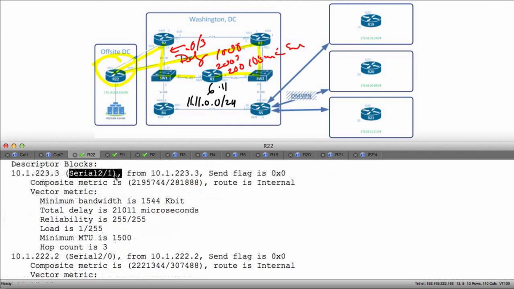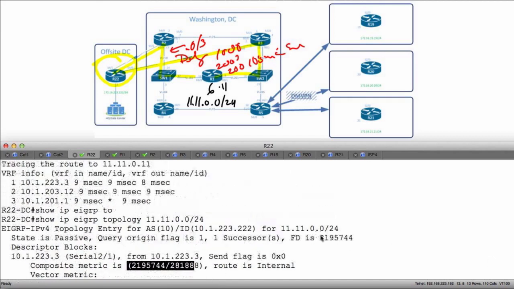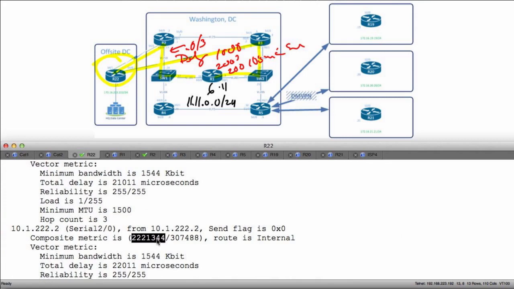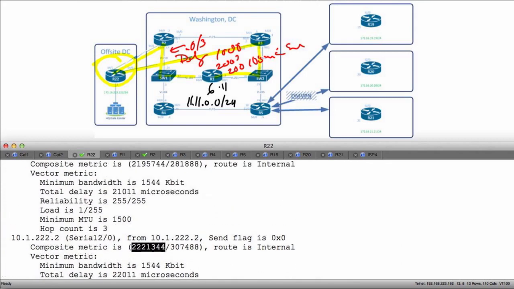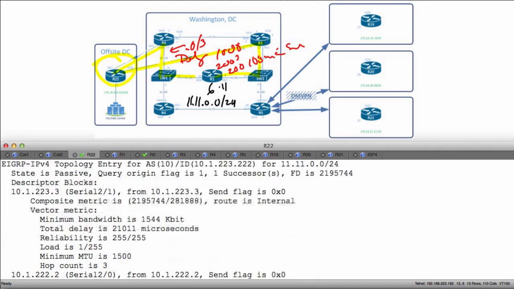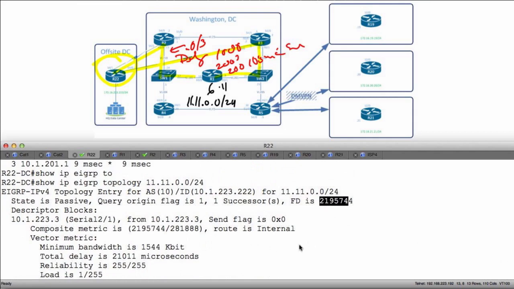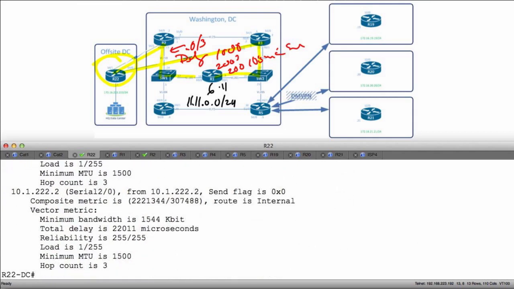So I've got 0.1, which is the route that I am taking, because my feasible distance should be 21. Let's see, it's going to be 2,195,744. The second entry is not going to be used. Say, hold on one second here. What have I got going on here? Where am I? That's the prefix that I'm going to use. And then when I come down here, I'm not going to use this prefix. For some reason I highlighted the microseconds, I'm sorry. So that's what's going on.